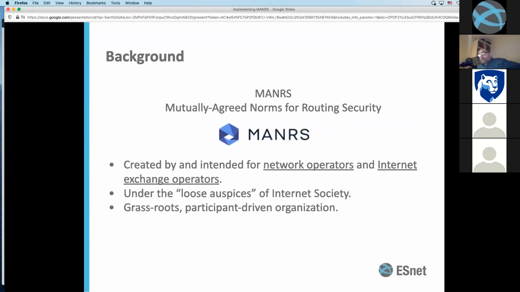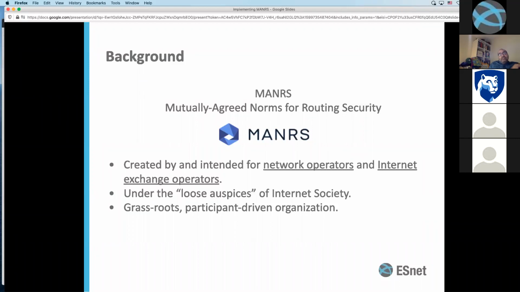So what is MANRS? It stands for Mutually Agreed Norms for Routing Security. It is a way of creating a community-based organization that is able to coalesce a set of best practices and encourage, maybe not quite coerce, but strongly encourage the consistent adoption of those best practices across the internet.